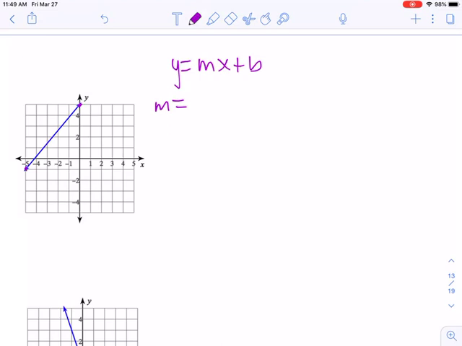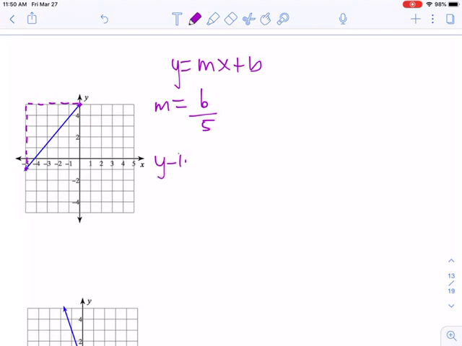Moving from the left point to the right point, we're going to calculate our rise. That's just up here, and we can see that that is 6. We went 6 up, and then the run is there, and I can see I went 5 to the right, so that gives me 6/5. Again, because this is already in lowest terms, we're good to go.